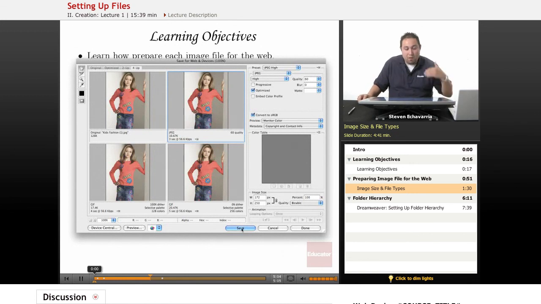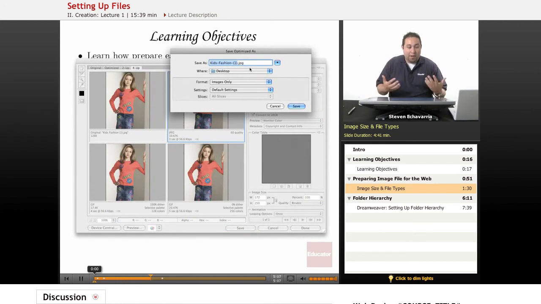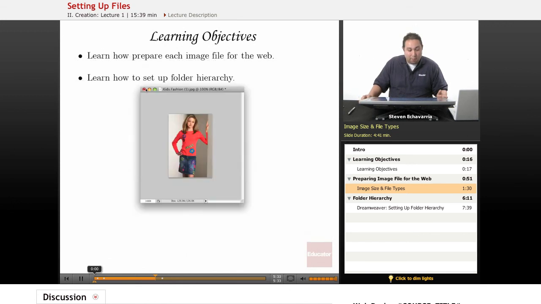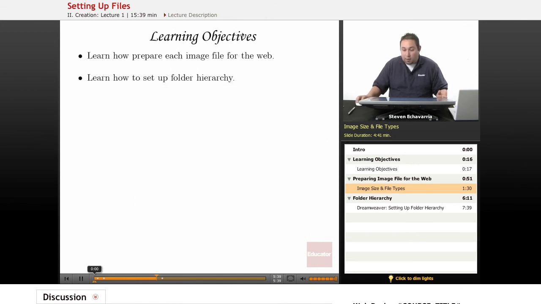Then you would just save your photo out again with the appropriate name. I already saved this photo, so I'm going to go to the actual folder part. You will repeat this process over and over. If you're going to be using Photoshop for a lot of your images, you'll just save them all into an image folder, which I'm going to show you right now, the ideal way to create this and what the purpose is. So I'm just going to cancel out of all this, and we're going to go right into the folder part in Dreamweaver.